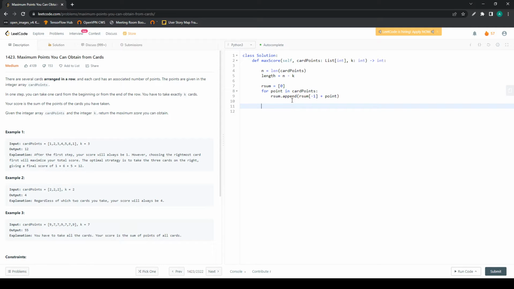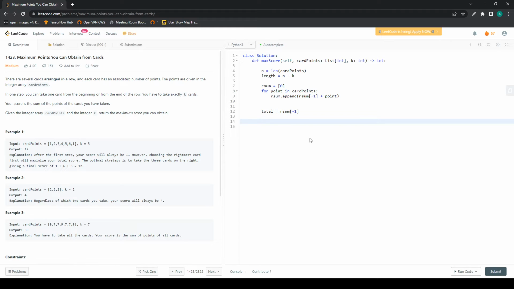So what is the last value in this array? The last one represents, as we discussed, each index represents the sum of all values from 0 to that index. And simply the last one represents the sum of all values in the array. So in this example, if we calculate the rsum, the last value would be 55, representing the sum of all values in that. So total is rsum[-1]. This is the sum of all values. And as we discussed, we want to find the subarray of size length and find the minimum of that.